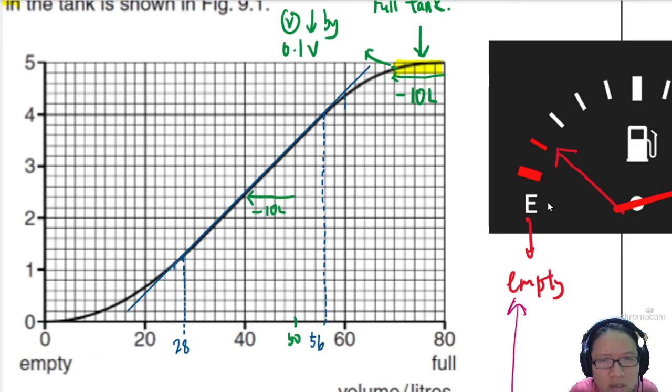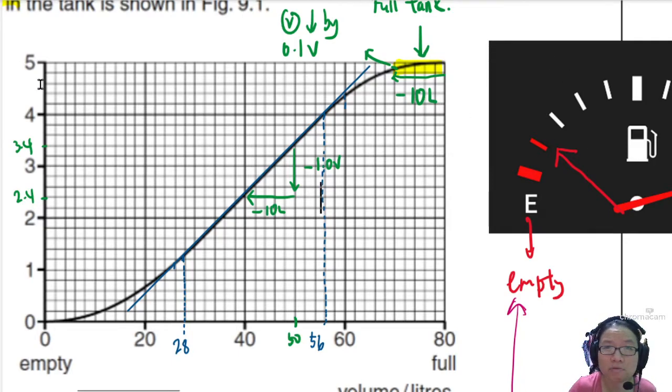But look, your potential here dropped by how much? Wow, definitely more than 1 box, right? Okay, so if you want to, we can compare, right? So this one at 40 looks roughly like 2.4. And at 50, this one roughly looks like 3.4. Wow, this one minus 1.0 volt. Quite big when you think about it.